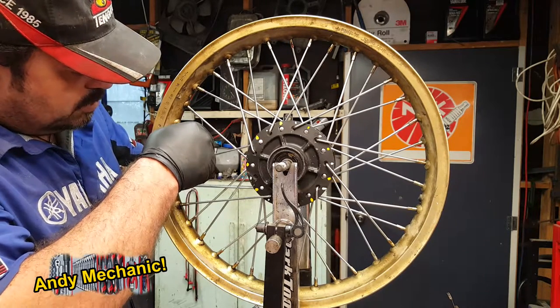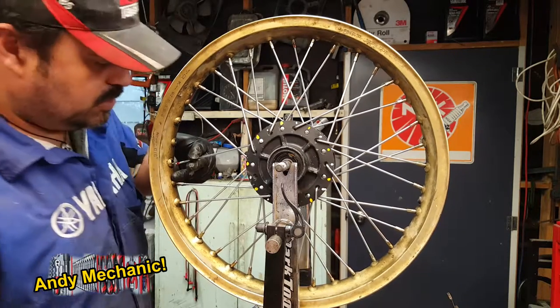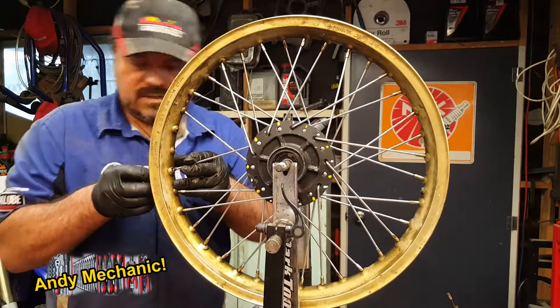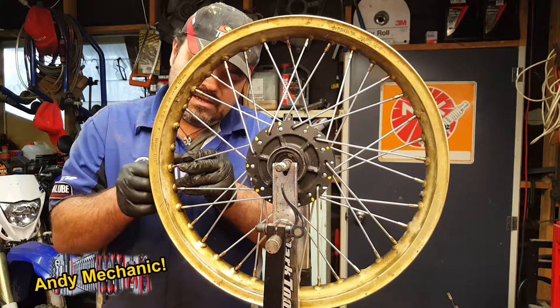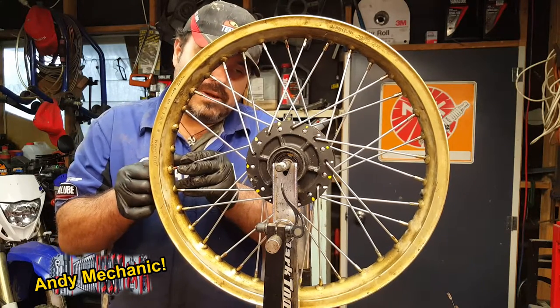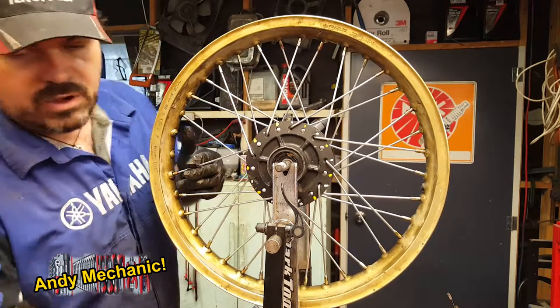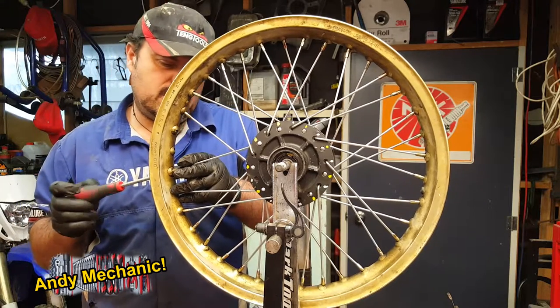I find it so much easier doing this with the wheel in the stand as well, rather than just doing it on the bench. If you haven't got a stand, then even a bolt in the vise, or use your wheel spindle sticking in the vise vertically, will just help. But having the wheel vertical makes a big difference because you can get in either side really easily. Whereas if you're working with the wheel in the horizontal plane, then getting underneath is a bit of a pain and the vise gets in the way and stuff.